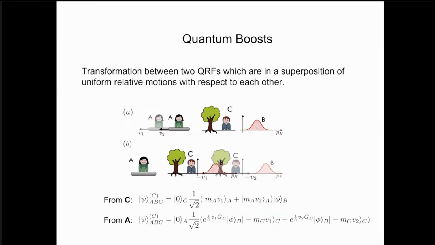If we do perform this, then our previous situation that we described as some state of B and a superposition of velocities or momenta of A, under the introduced transformation changes into something where A is now in the rest frame, but the B and C get again entangled, because how much the B will be boosted depends on the velocity of the C. So for every velocity of C, I will boost B differently, and that's why I get entanglement.